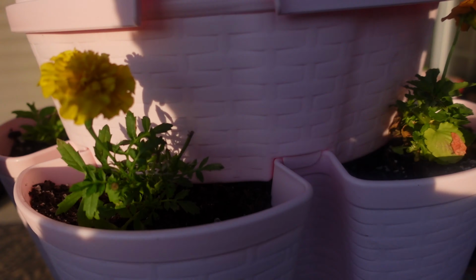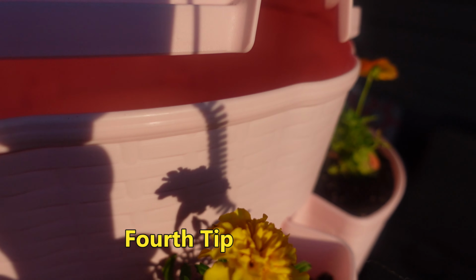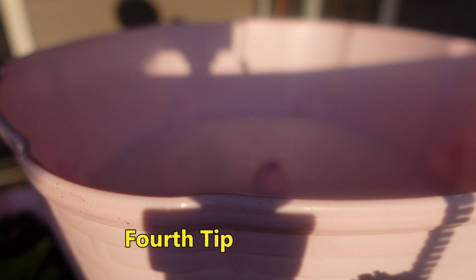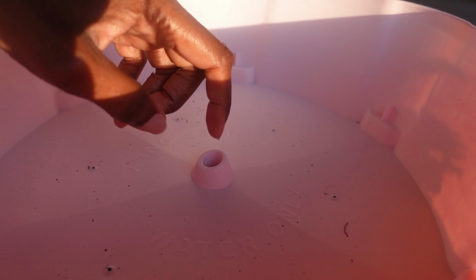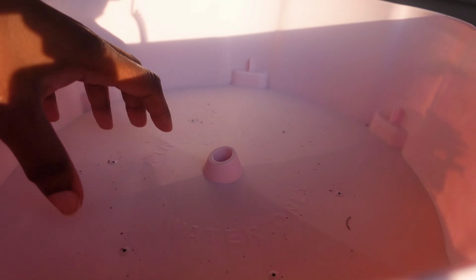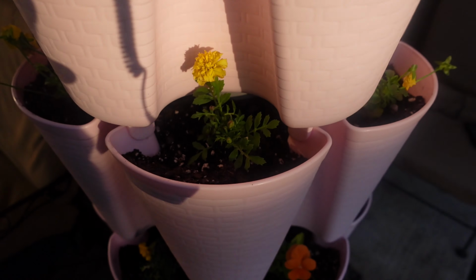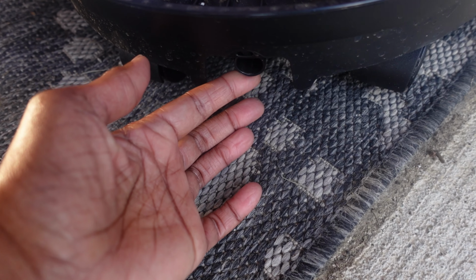Let's look at the pink one a little bit. This water reservoir does not keep water in there. My dumb behind thought water would stay in here, and as the plants needed water, it would trickle down. I'm a doofus. Here's the hole right here. That's where the water goes. So when you fill this, the water is going to seep down through this hole and then go down to each row. And at the bottom, right here, is where the water will come out.